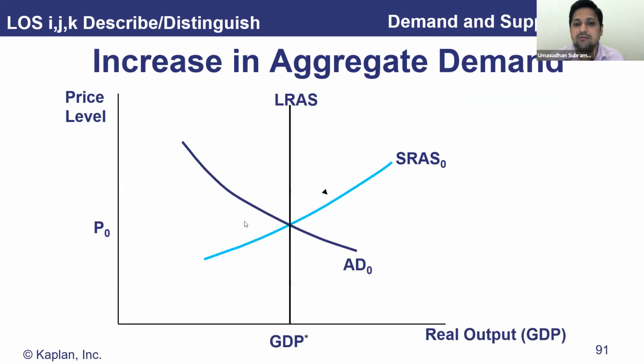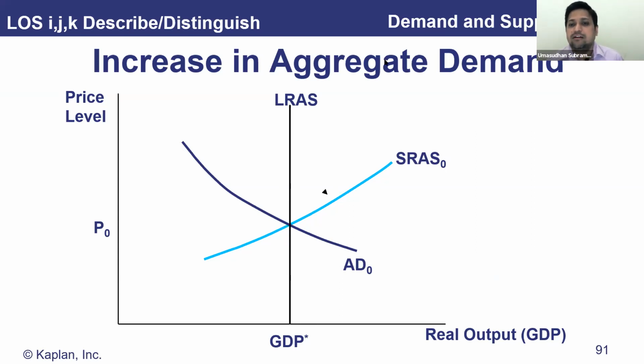Moving further down, now we are going to look at what happens when aggregate demand increases. Pay attention, guys. Now you know everything here. Your aggregate demand curve is downward sloping because of the negative relationship between price and demand. And your short-run aggregate supply curve is upward sloping because in the short run you can increase your utilization and you can even do overtime and go above your full employment GDP. But your long-run aggregate supply is perfectly inelastic because this is the full employment GDP.